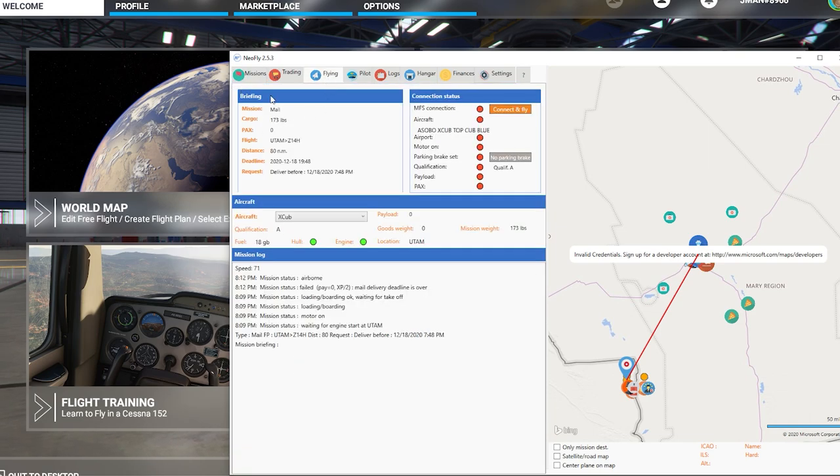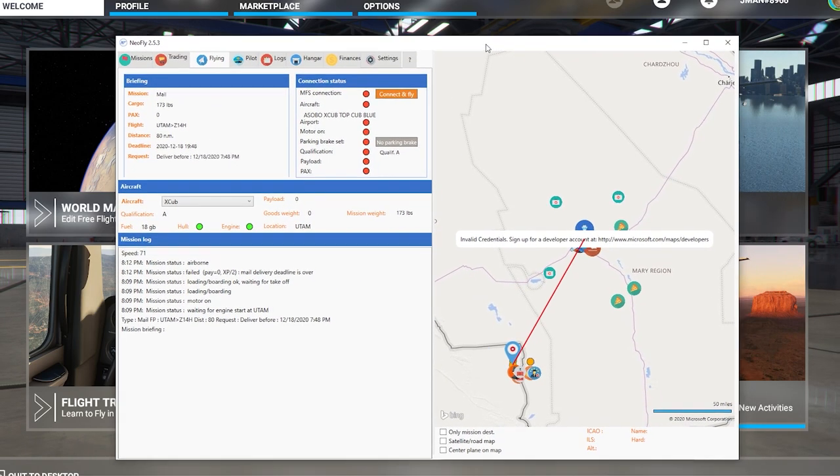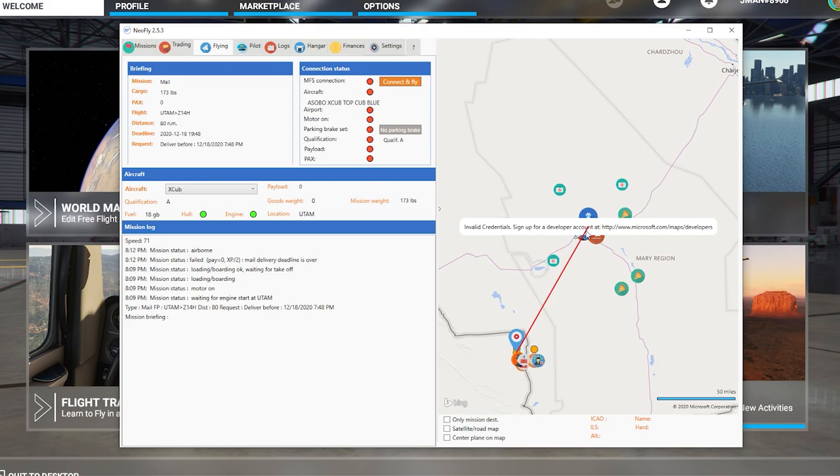a simple mail mission. We will be flying 173 pounds of mail from Mary, Turkmenistan to Zulu 14 Hotel, about 80 miles away. It should take us 40 minutes, and we'll be flying the X-Cub. We get to choose three starter planes: the Cessna 152, the Cessna Skyhawk, and the X-Cub. The X-Cub is my favorite of the three, so that's simply what I chose. To the right here we have the map that will pop up our plane somewhere around Mary, where we'll be flying southwest to this unnamed airport and dropping off the mail.